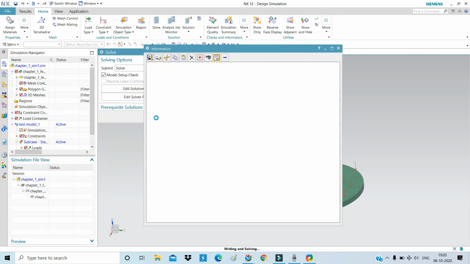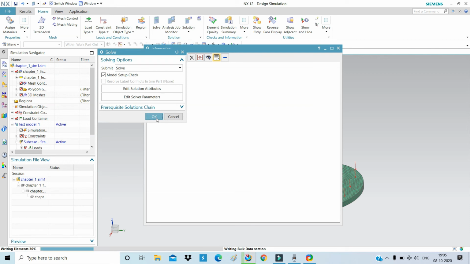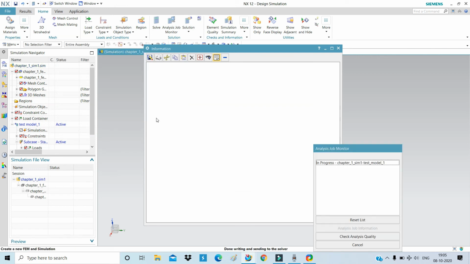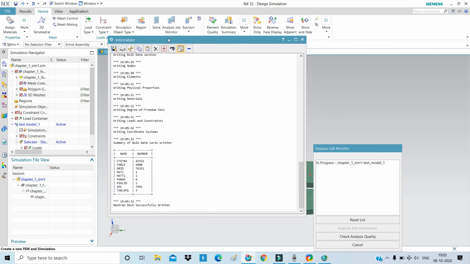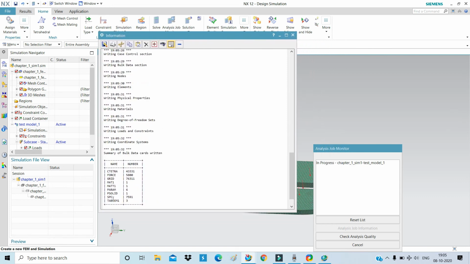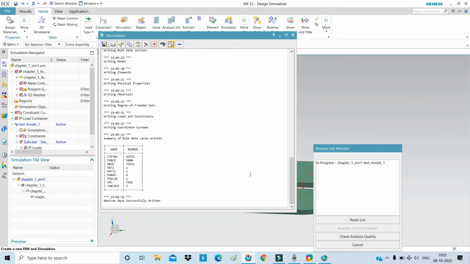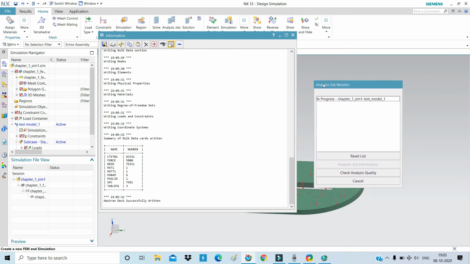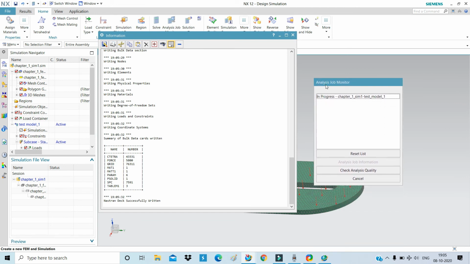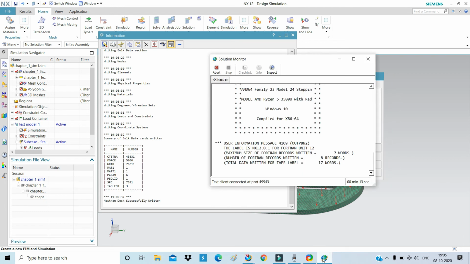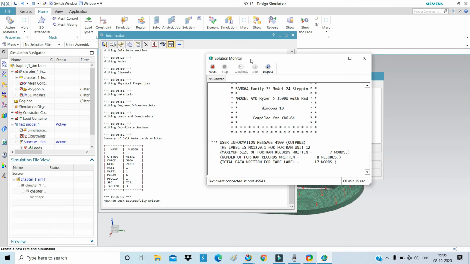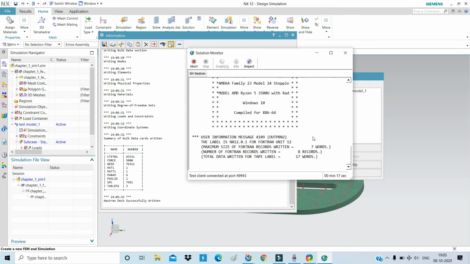Now we have to wait some time to get results. You can see here the information, analysis monitor, it shows in progress, and third one is the solution monitor. Here you can see the progress.